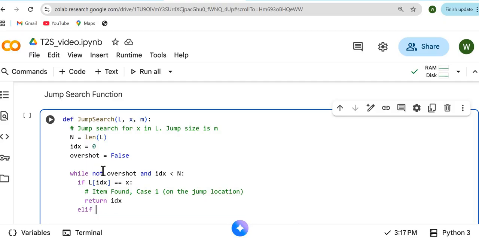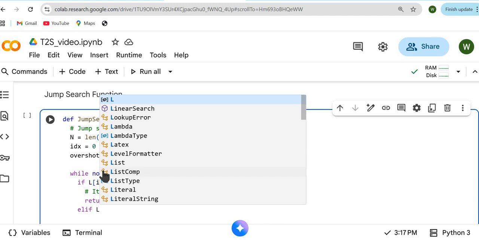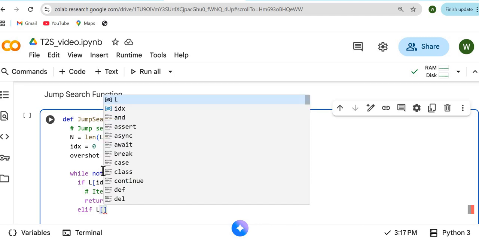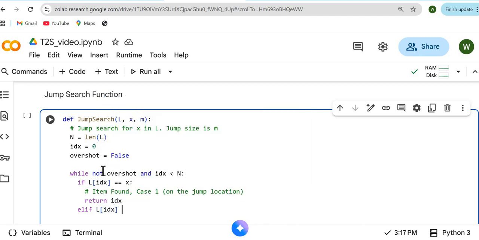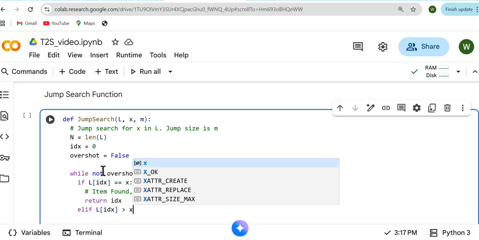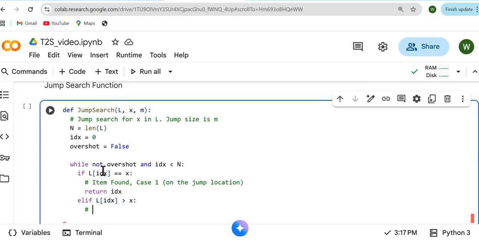On the other hand, let's say I find that I haven't found the number that I was looking for, but I've had a situation where L[index] has become more than X. So what does this mean? It means that I have overshot, right? Now this could happen in many situations.